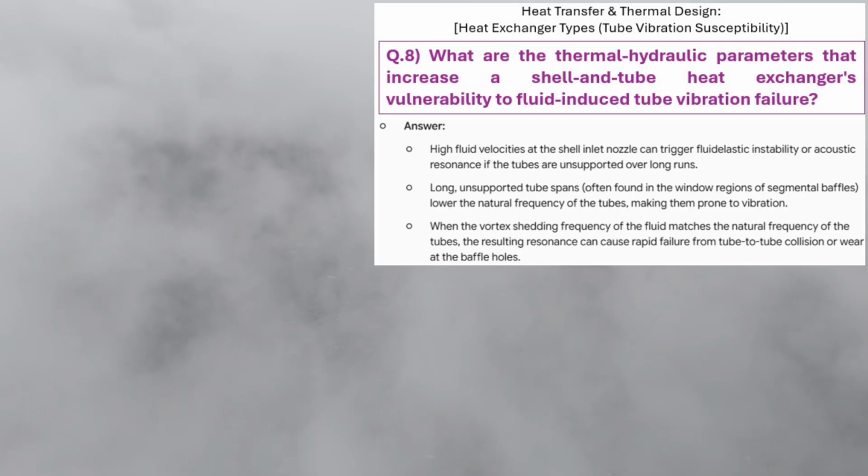The resonance violently destroyed the outer rows of tubes near the inlet baffle within the first week, forcing an emergency shutdown. What is the strict operational mandate to prevent this? If velocities are unavoidably high, you must abandon standard layouts and specify a no tubes and window design, or NTIW. Ensuring every single tube is supported by every single plate. Precisely. It eliminates long spans and drastically raises the natural frequency out of the danger zone.